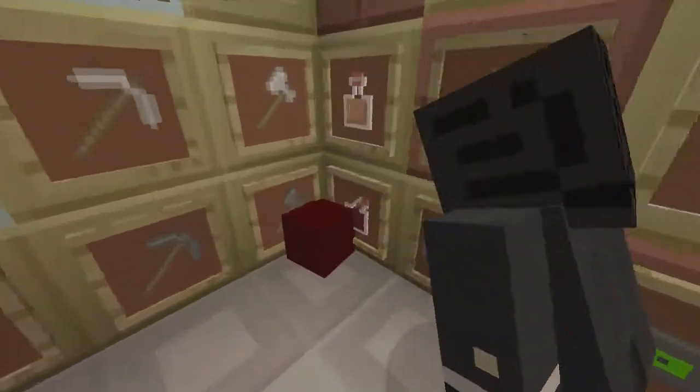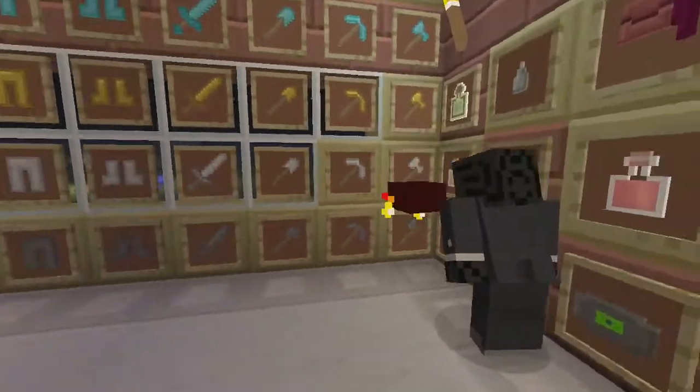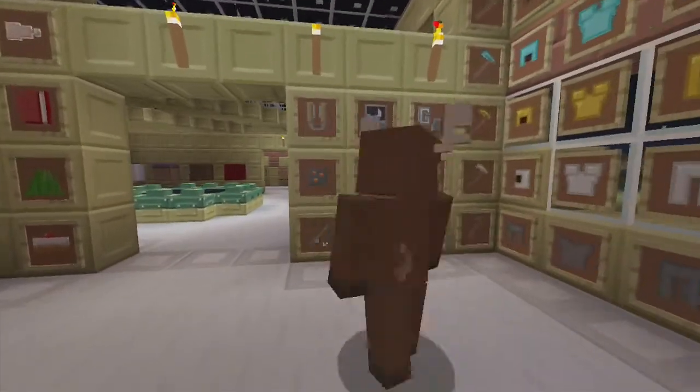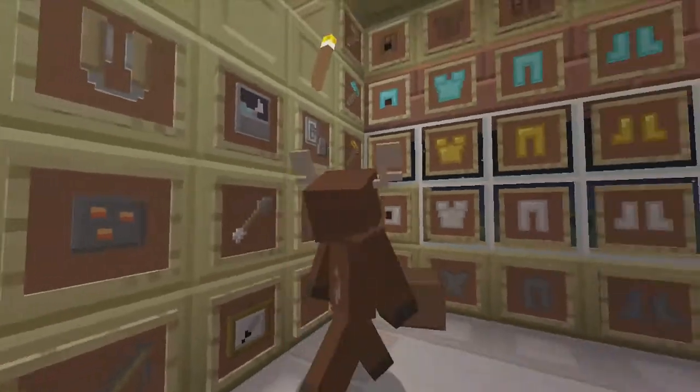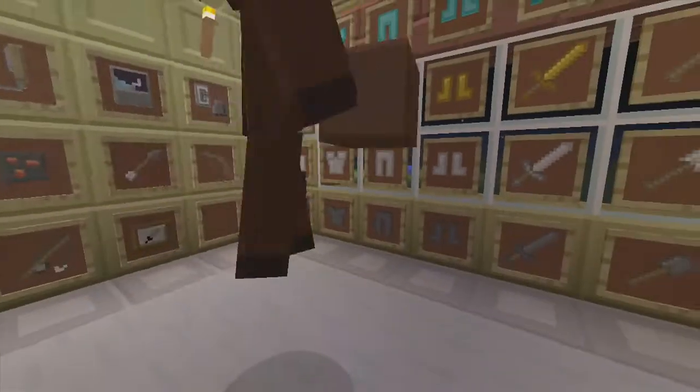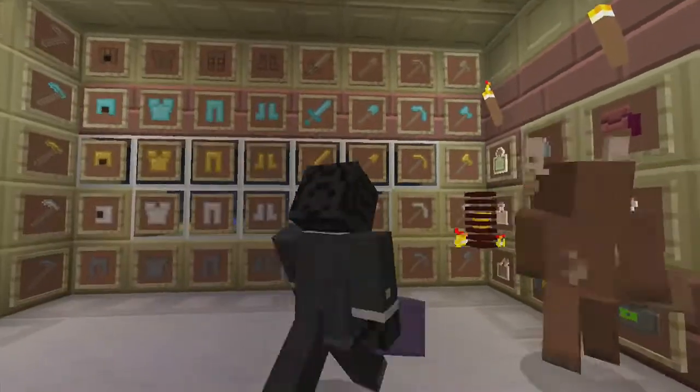Bastard. On the bottom, you have foods. Over here, we have stuff that sets stuff on fire, like a boss. All the different kinds of hoes, if you're a pimp like me. All the different kinds of armors, swords, shovels, pickaxes, and axes.